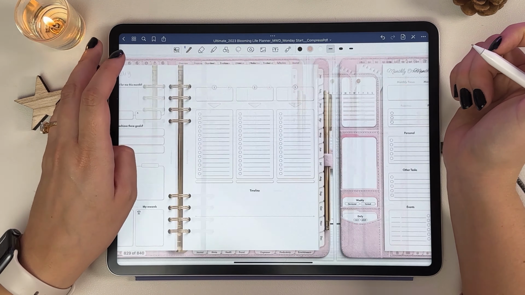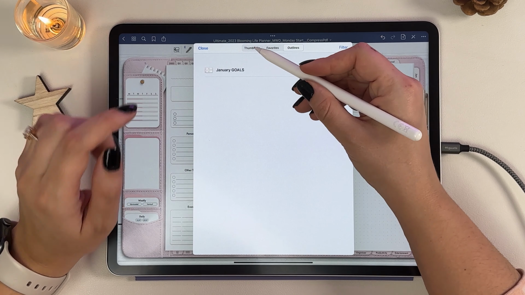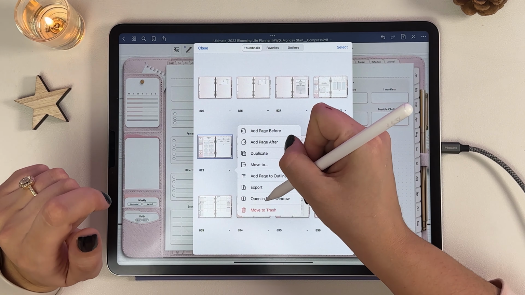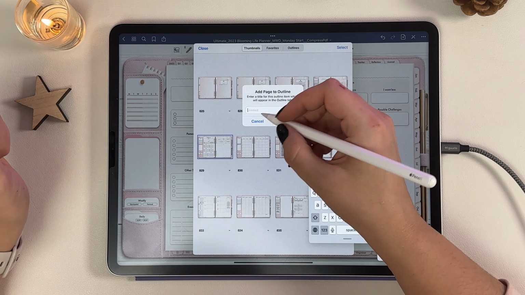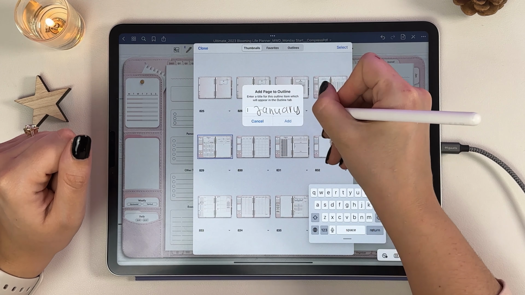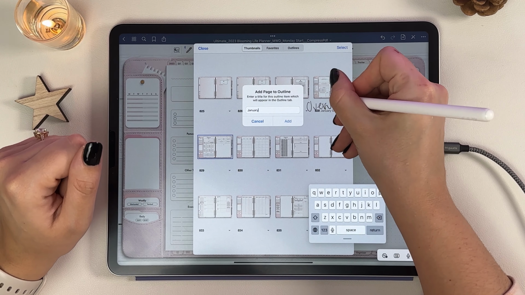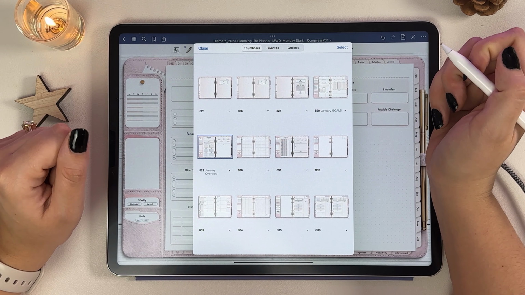And then you can go to the next page and you add it again, and you need to go back to thumbnails, click again on the arrow here, add page to outline, and we are going to call it January overview. Add again.